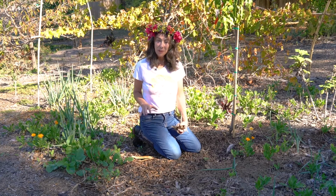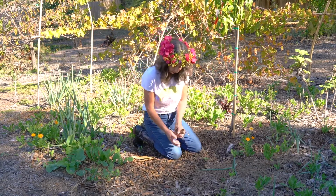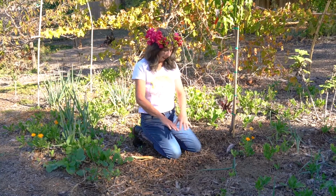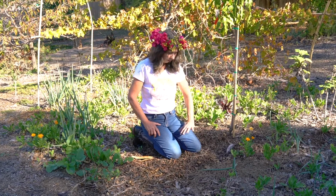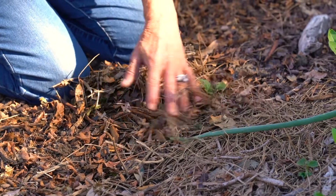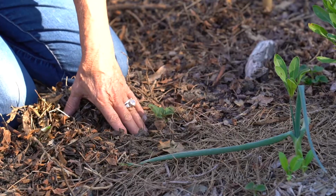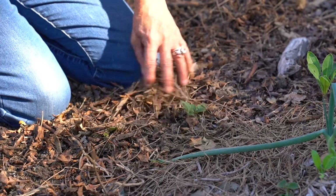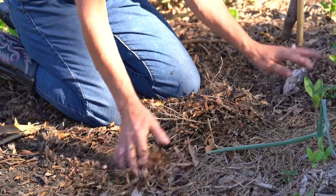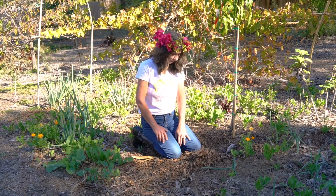Okay, so in wintertime, if you are living in a place that's cold, well, we're all living in a place that's cold in the wintertime, all we do for the strawberries is we cover them up all the way with a nice layer of mulch. That way they can survive the winter much better. The soil stays warm and they don't freeze. But I've had strawberries where even if they weren't covered up, they still survived our winters here in Southern California because the roots underground are still alive. But you want to make sure the soil is warm enough. So if you're in a cold place, definitely cover them with even a really thick layer of mulch, where you don't even see them. And then in the springtime, they should survive.